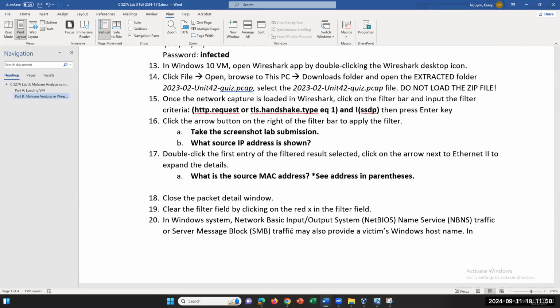Yeah. Okay. No, why are you running Wireshark? Click stop. Click the red button. Okay, follow the instructions. It says click file. File at the top. Follow the steps. Open.